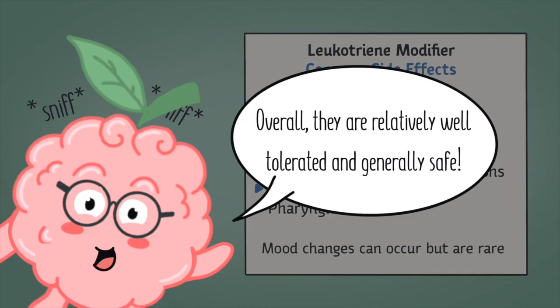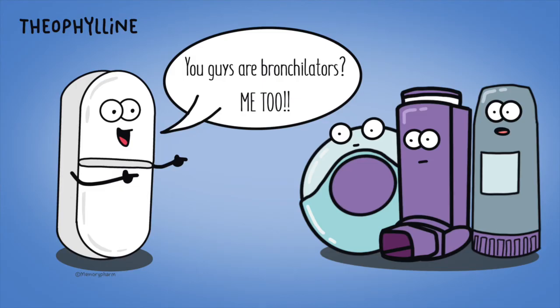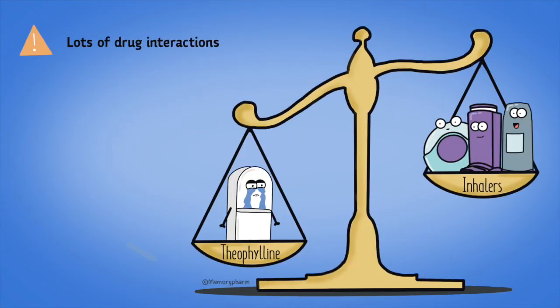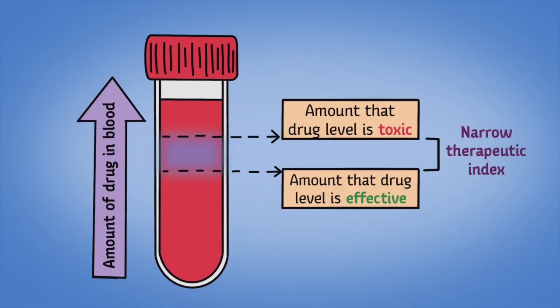Though the side effects may seem like a lot, this class of medications is relatively well tolerated. Other medications that are often less commonly used include theophylline, inhaled anticholinergics, and omalizumab. Theophylline is an oral bronchodilator whose use has declined greatly due to the greater efficacy of inhaled corticosteroids and beta-2 agonists, as well as numerous drug interactions and side effects including nausea, headache, tachycardia, insomnia, tremor, nervousness, arrhythmias, confusion, and seizures. It has a narrow therapeutic index of 10 to 20 micrograms per milliliter and requires frequent lab draws to monitor drug levels.